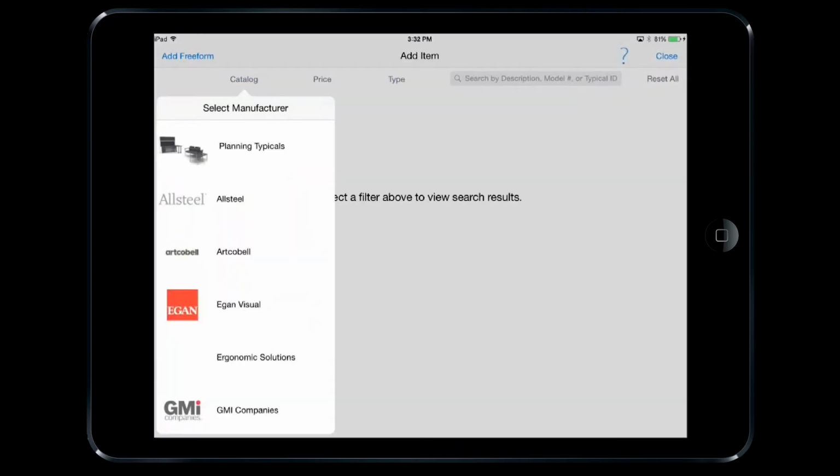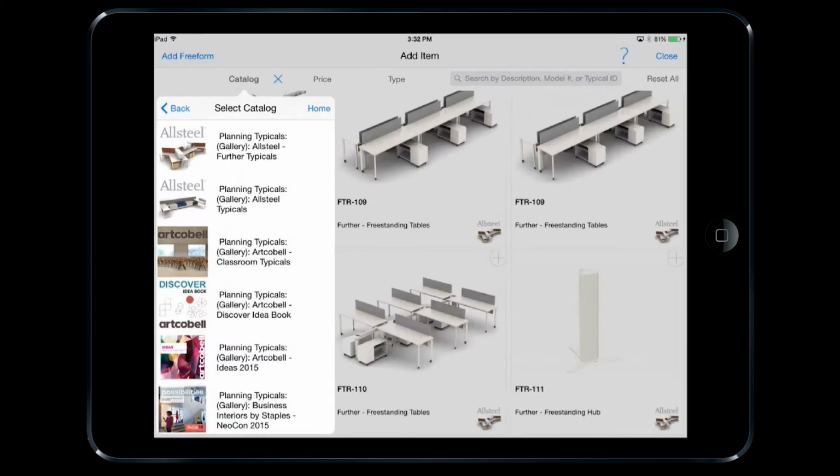And whenever you do that, the catalog filter will automatically open, as you see here, showing you all the catalogs, or the option to look at your planning typicals. All right. So once you tap on that, you can see that the thumbnails in the background have automatically generated. And right now, I currently don't have any filter or any catalog that I'm specifically looking into. So Kits recognizes this, and it's showing me all the typicals that I have synced to my iPad. That's from all the manufacturers or all the galleries that are created.